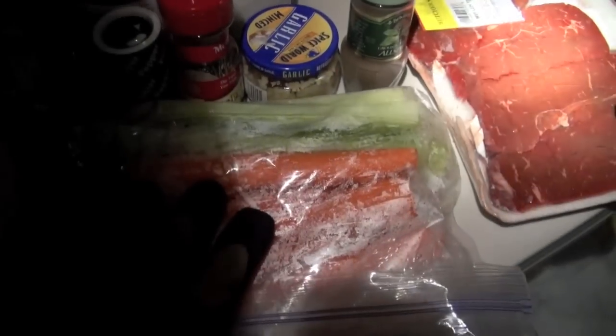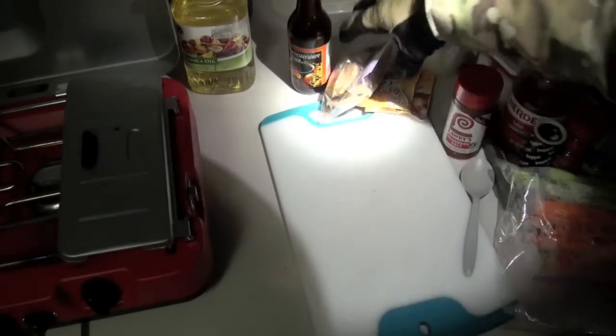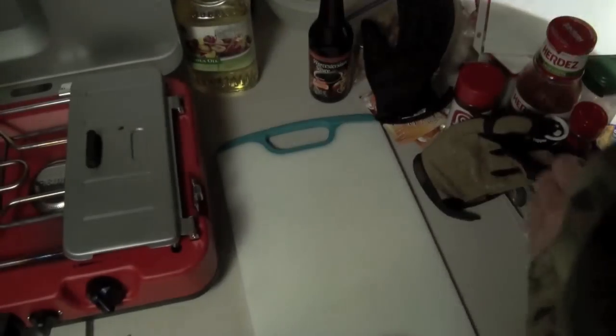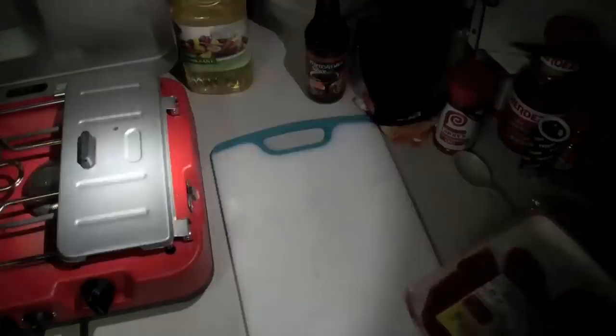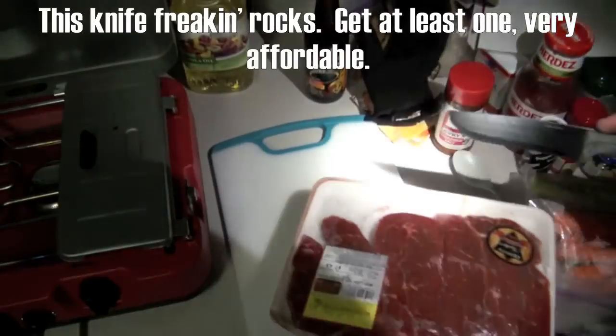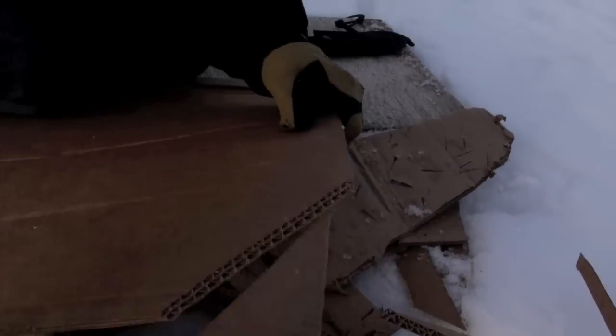I have some of the carrots and celery prepped already. There's our meat. The cut I'm going to use for the stew is actually a pretty good cut — sirloin — because I don't want to sit here and cook it forever. Stew meat you can do it, but you need to stew it forever to get it tender. The knife I'm going to use right now is a Condor Garuda. I got some cooking oil on the exposed portion so it doesn't rust, and I sharpened it on the Edge Pro Apex — this sucker is razor sharp. I did the cutting test on this already and it really did good.